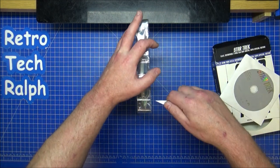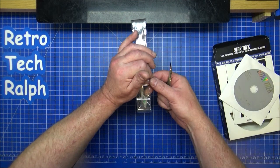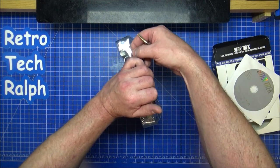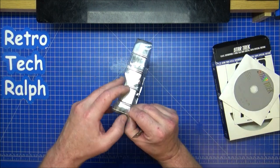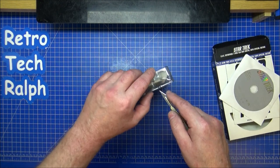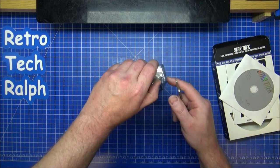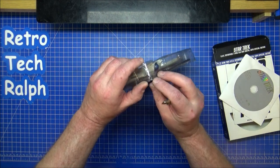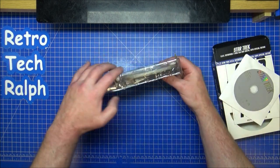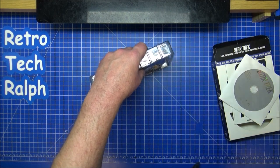It was on all 4 corners, so it would actually fit on a DVD. I mean, the Into Darkness, the Franklin that we got with that one, that was fully assembled, and it just goes on the magnetic base, which was quite nice. It kind of was quite flat anyway, so it wasn't too bad. Is there one in that corner? Ah, yes. But obviously this one, it's a self-assembly kit, and that's what I'm excited about, because I want to see how bad or how good this actually is.